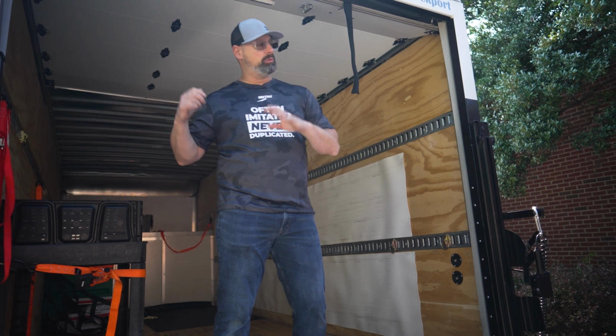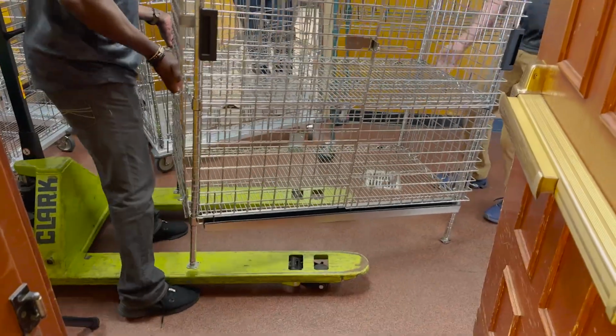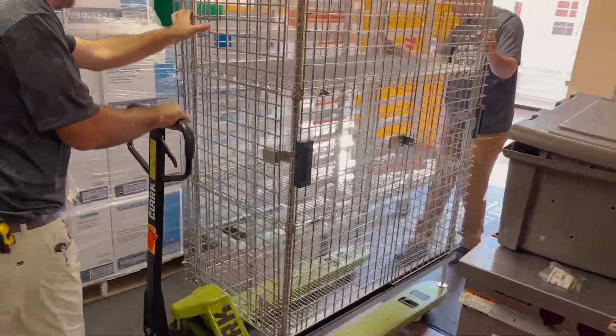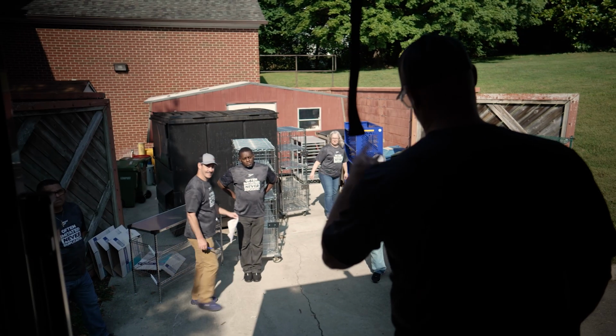So first thing we're gonna do, we'll empty out all the stuff that's in here and we'll start bringing in the stuff. We have 2 things that get permanently fixed. Everything else is mobile. This is probably a 20-minute job and we'll be all done with this. But it's gonna be the best 20 minutes that we could spend for these guys.